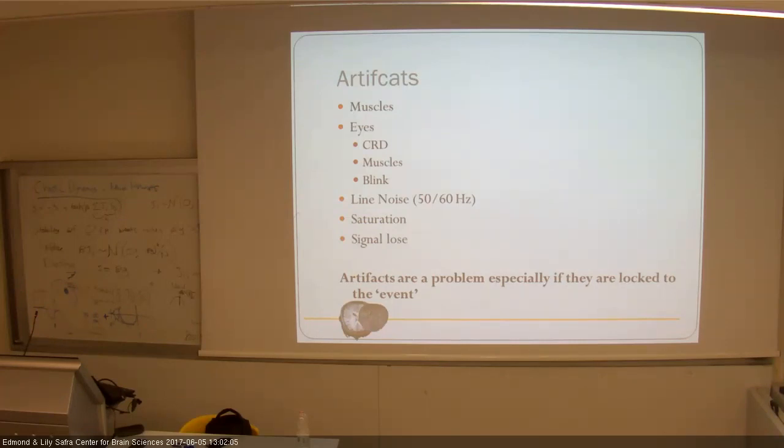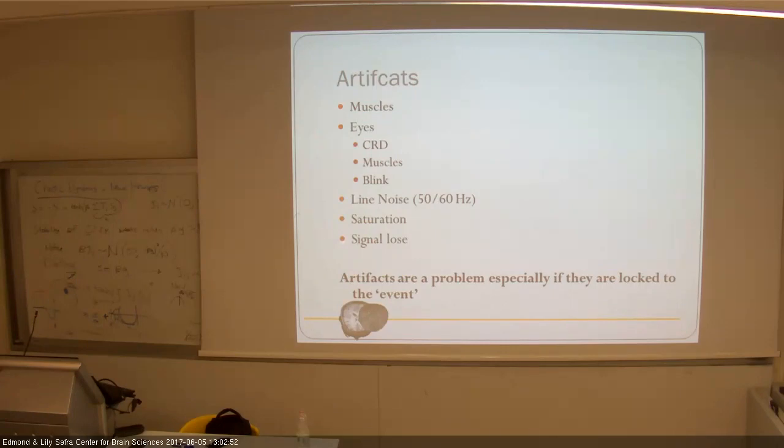Okay, and the other artifacts, which are kind of random and happen here and there, will interfere with our ability to reach conclusions. And they also might lead us to the wrong conclusion. But they're not as problematic or as risky as the locked artifact. So the one important thing that you want to do in any experiment is to make sure that you're not measuring an artifact, in the sense that you don't have something which is evoked by your stimuli or by your events. And I'm going to give you an example later of this kind of systematic artifact. But let's start with a general question of what causes the artifacts.